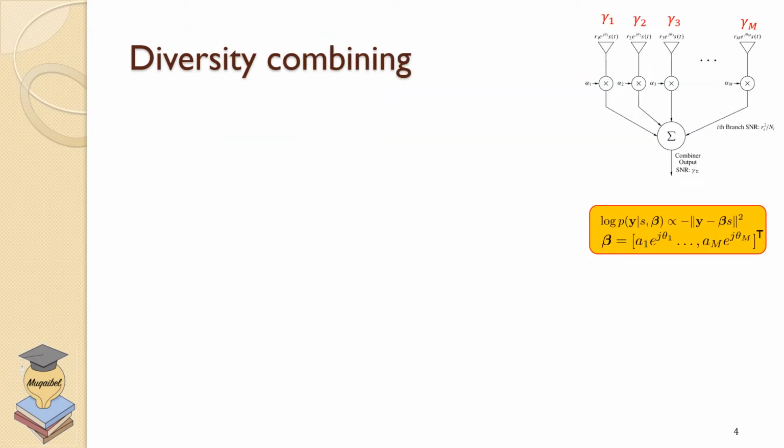Now let's get back to answering the basic questions, including the signal to noise ratio per branch, instantaneously or on the average. I'm marking this with red here so we can follow up: gamma 1, gamma 2, up to gamma capital M, where capital M is the number of branches. As we mentioned before, we have different notations, and this is one of them. So we have gamma 1, gamma 2, and so on.